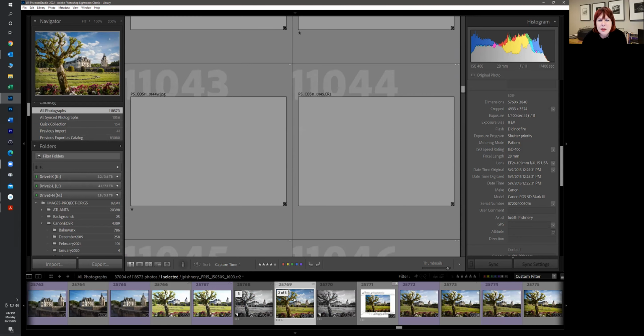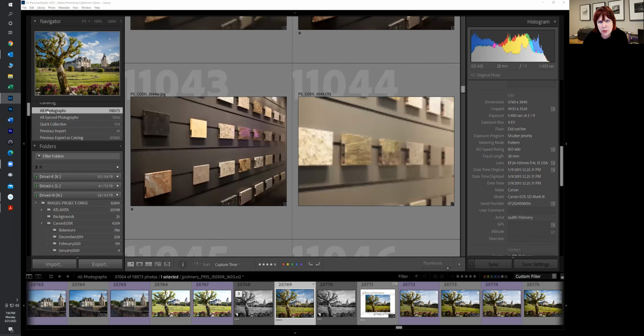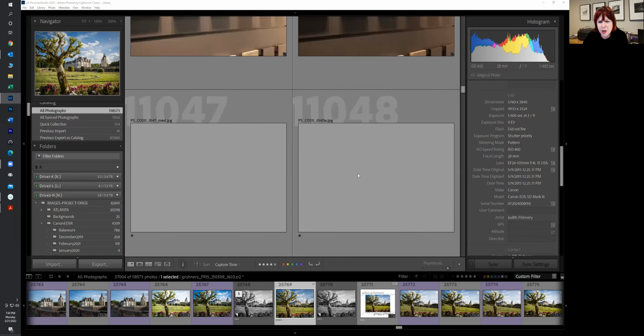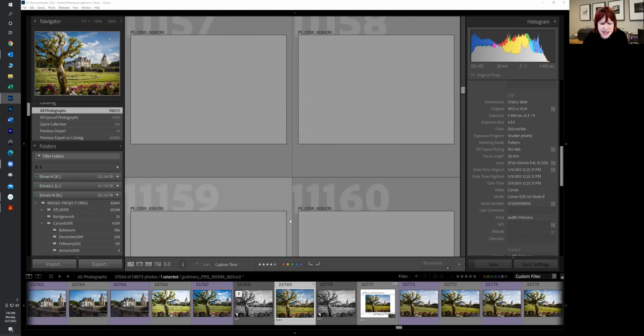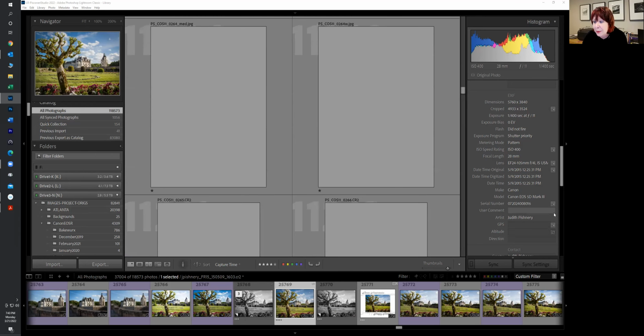One of the things I discovered is Zoom and Lightroom are a bit of a challenge together. Lightroom wants to go super slow, so it does get to be a bit of a challenge. Oh, I see what it's doing. It's looking for every image with an ISO of 400 in all my photographs. There we go. It's starting to pull them up. So everything that was shot at an ISO of 400, it's pulling up.